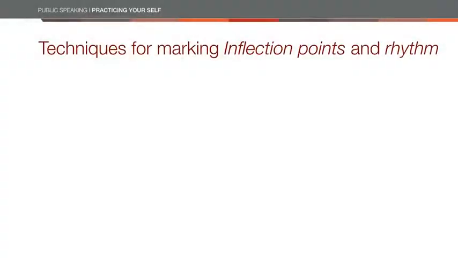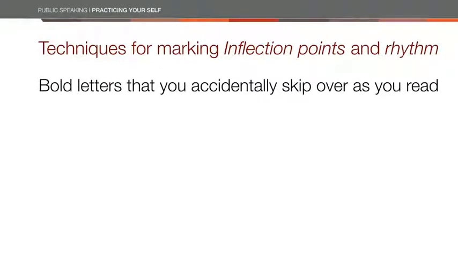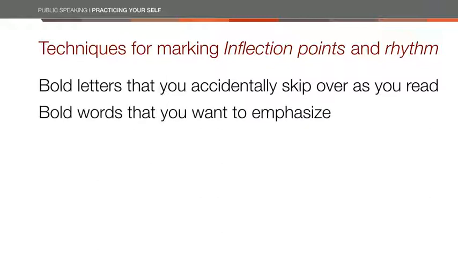So I learned to rehearse and control my language by watching actors mark their own scripts. There are some basic techniques to marking a script, and I think we should review those techniques before we go any further. Bold letters that you skip over as you read. Your eye will literally catch the letter and you'll say it. Bold words that you are having trouble saying or that you want to emphasize. Again, if you put them in bold or underscore them, your eye will literally catch them and you'll say them correctly.